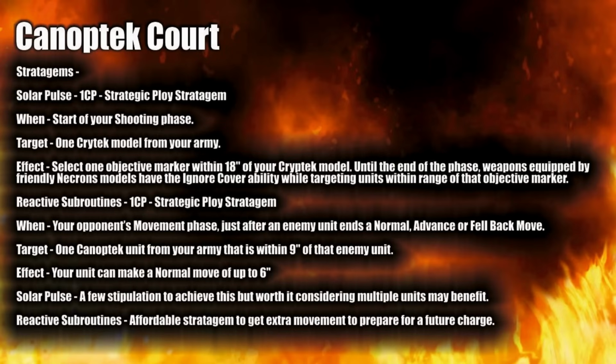And Reactive Subroutines, which is 1 command point, Strategic Ploy stratagem. Use it in your opponent's movement phase, just after an enemy unit ends a Normal, Advance or Fall Back move. 1 Canoptek unit from your army that is within 9 inches of the enemy unit is the target. And the effect is you can make a Normal move up to 6 inches with that unit. So Solar Pulse has a little bit of stipulations on that one, but it's worth it because multiple units can benefit. And Reactive Subroutines, an affordable stratagem to get that extra movement, prepare for a charge and keep the pressure on your opponent.